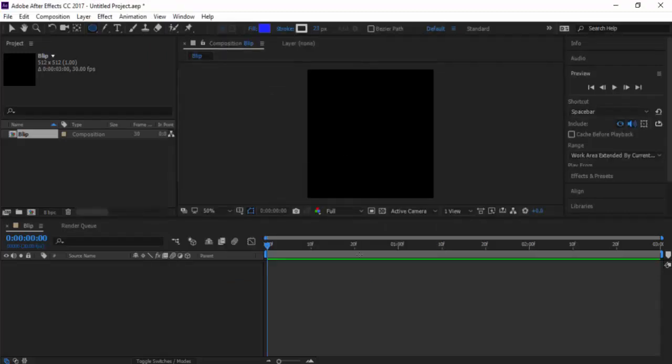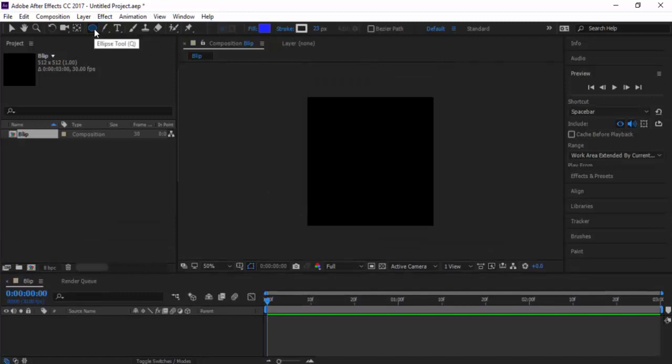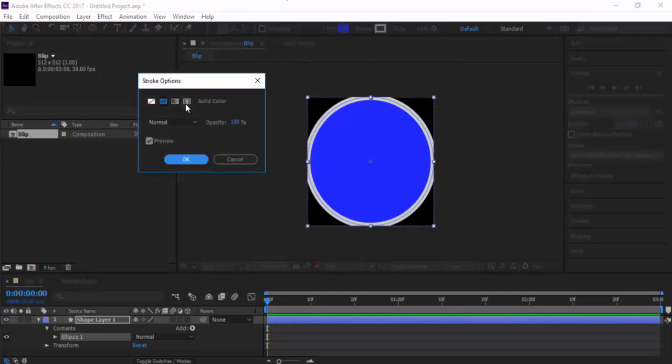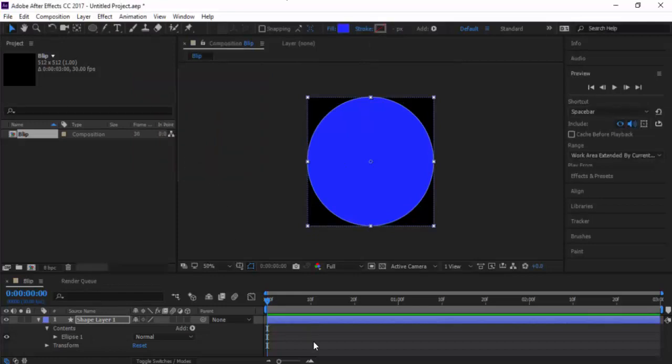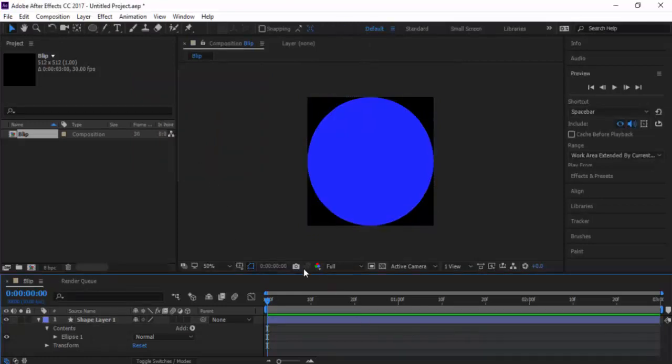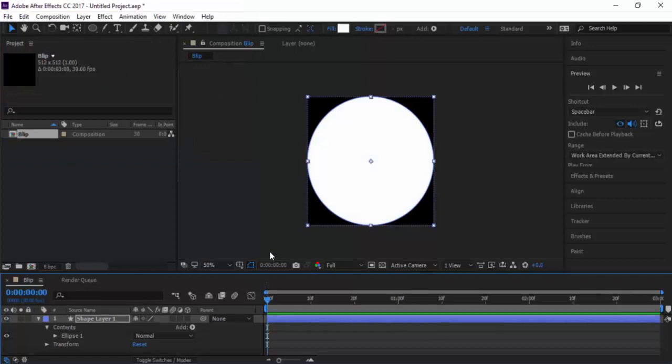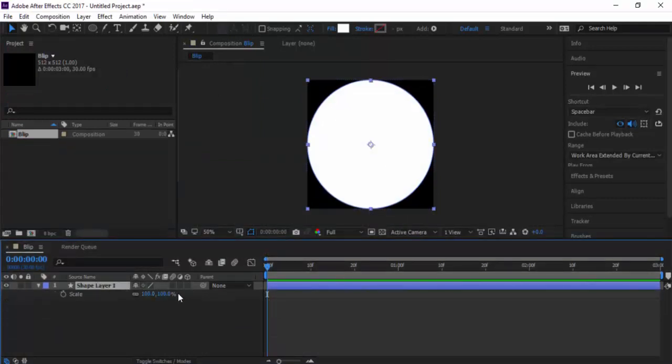All right. So now here's what's nice about this: when I go to my circle, my ellipse tool, and I double click, I don't have to reproportion it. Remember before it would come out as an ellipse? Because it's already square, it automatically makes a perfect circle, which is awesome. So I'm going to take the stroke off of this for a second. There we go. And I'm going to make this white. Perfect. All right. And I'm just going to animate this growing.